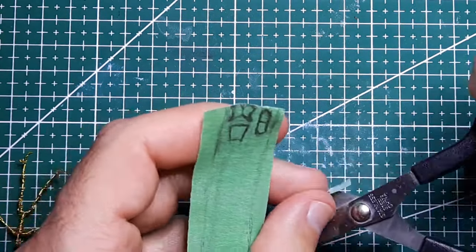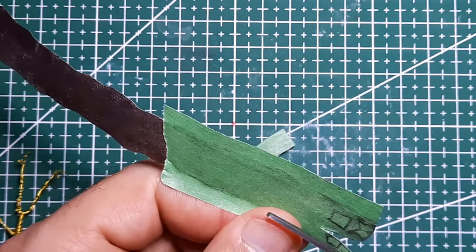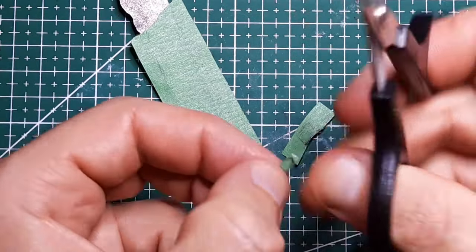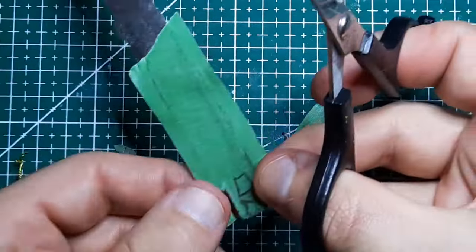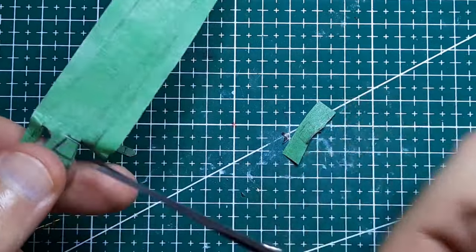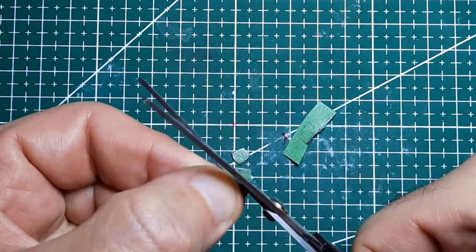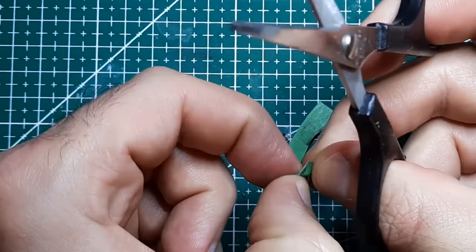For a detailed explanation of how I make these thin metal sheets that I use for armor, see my video in my wolf playlist called Making Your Own Minis: Making Armor Out of Actual Metal. The short version is that I took some soldering wire and gradually and patiently hammered it flat. It's soft enough when flattened out like this to cut easily with scissors. I use this green tape over the metal because pen or pencil don't draw very clean, crisp lines on the metal — this way I can see and plan the shapes out better.